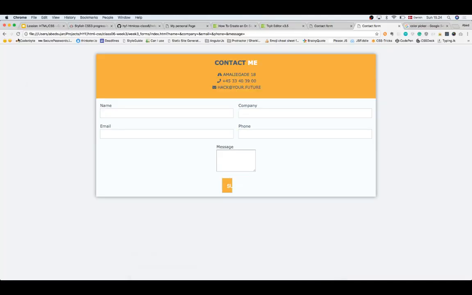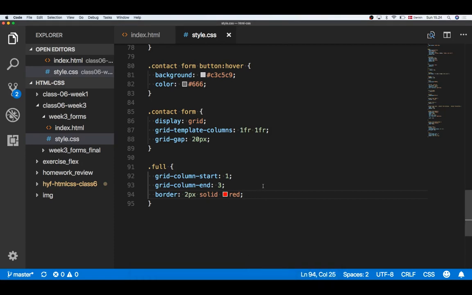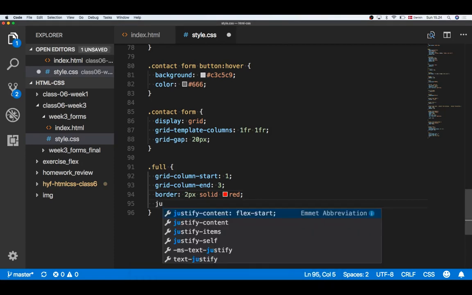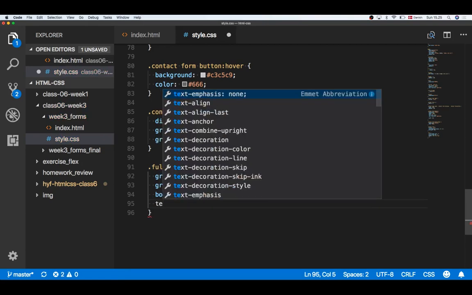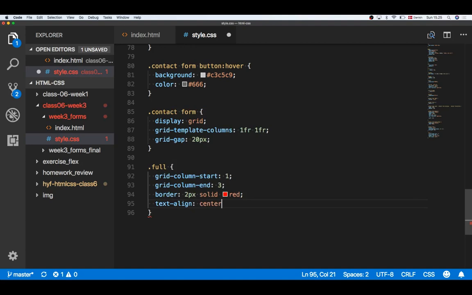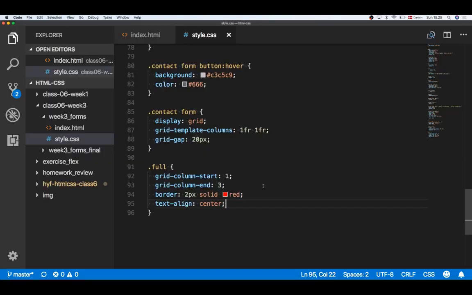But that's great that you know how to do this stuff. So it's taking the entire thing, right? Now, what if we say justify, just like we mentioned? Let's say text align center. But that's not what we want. Okay, so remove the border now.